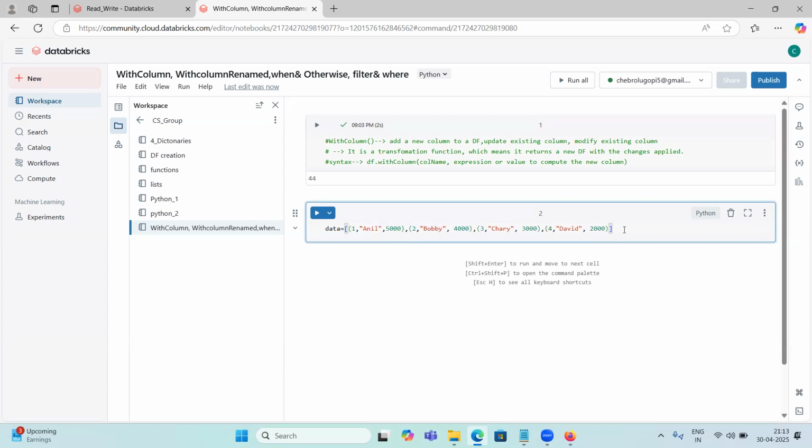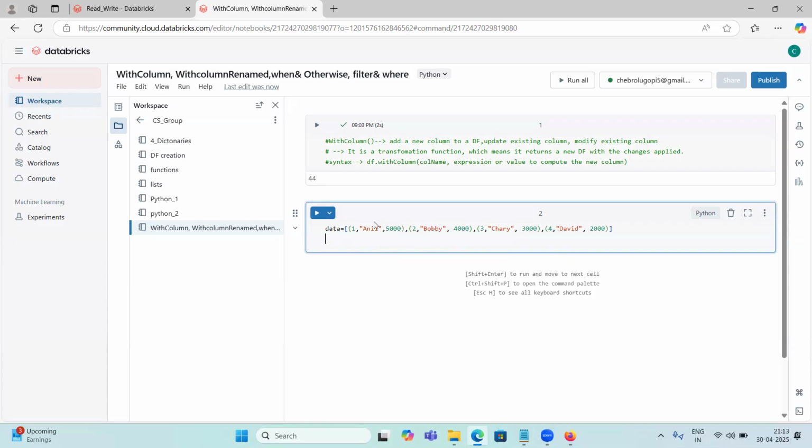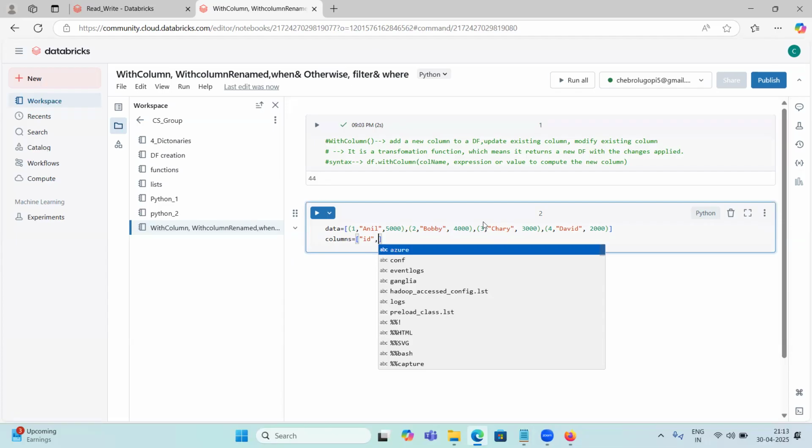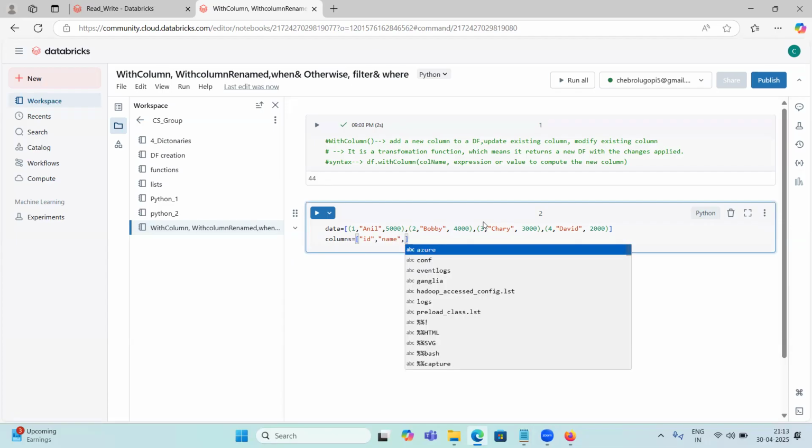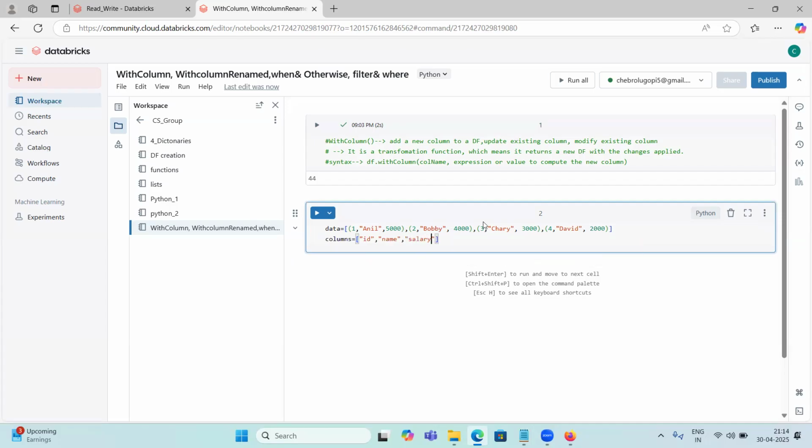So this is the input data. There are four rows, and the columns are ID, name, and the third one, salary.